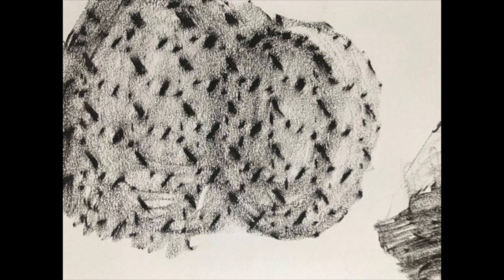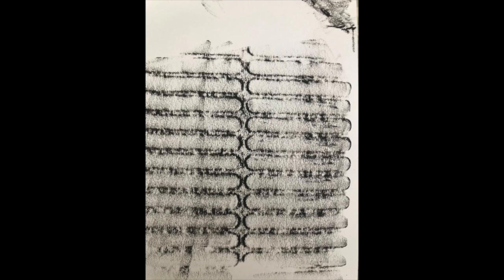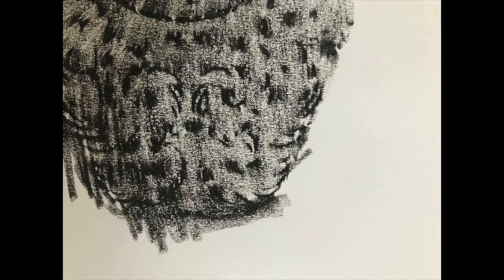So let me show you some texture that I found in my house. Here is a pattern on a chair, and I've rubbed it. Here's the rubbing. Here's a pattern on a storage heater. Don't worry, it was switched off. It wasn't hot. And I took a rubbing from that. Here it is. And here's a lovely pattern on my wardrobe door. It was quite difficult to take the rubbing, but I persevered and got it. Here it is. Isn't that lovely? Have some fun and start being a texture detective and see what you can find where you are.